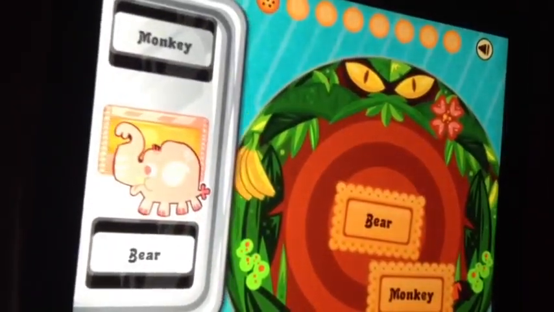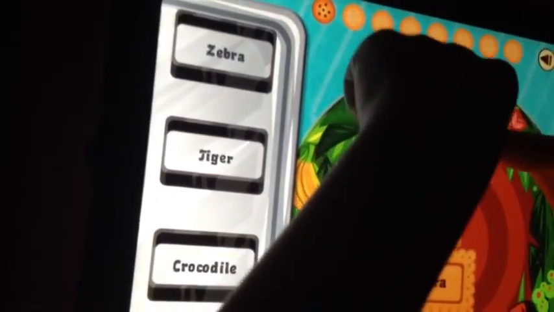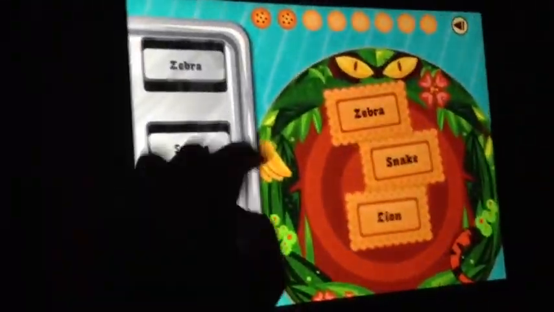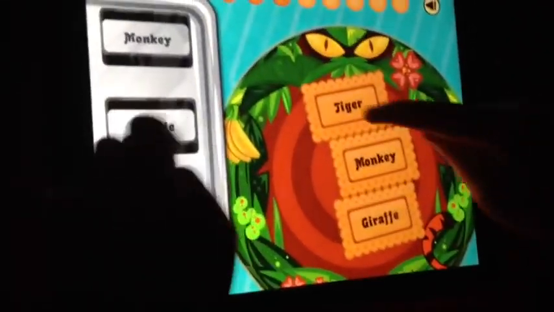What is that? Elephant. Okay, put it over there. Next one. What's that one? Crocodile. You gotta sound them out. Grab the cookie and spread them apart. Don't cross them. Put them like this. There you go. Okay, you're getting it. Crocodile. Yeah, you're getting it. Zebra. Zebra, yeah. I love zebras.